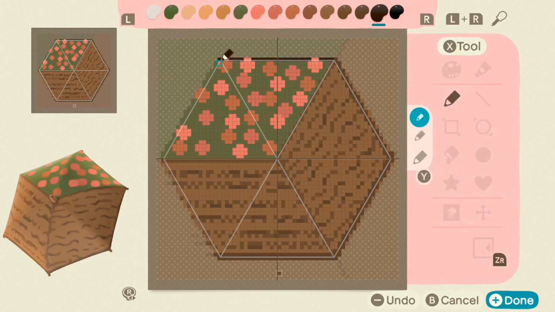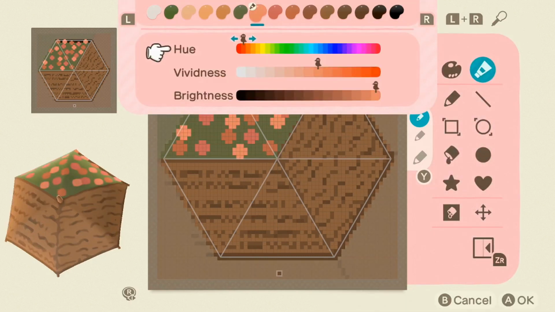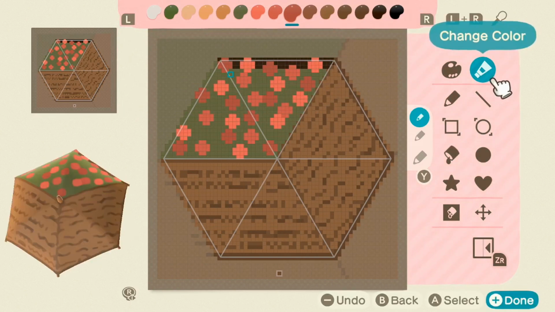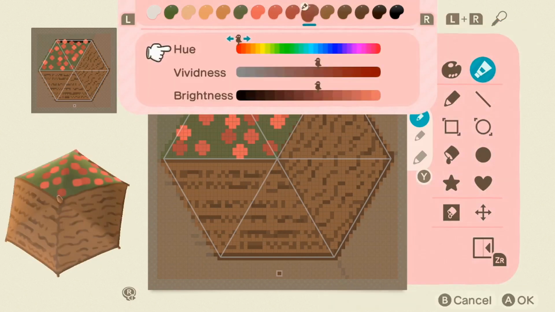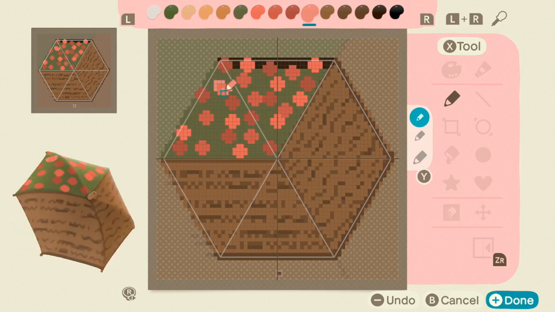I'm also going in and putting in some shadows towards the back of the crate, because it's the back. I just want it to look like there is some sort of depth to this box, and that would be like the back wall of the box. So I'm also now going in and adjusting the colors. Make them any color you want them to be. I say this all the time, you don't have to follow the exact colors that I'm using in my tutorial. Just make sure they're colors you like, and whatever you want to use on your island.